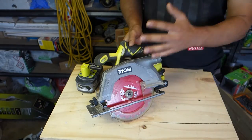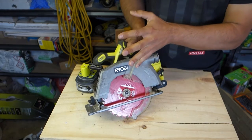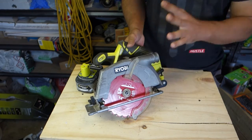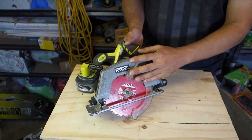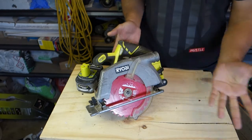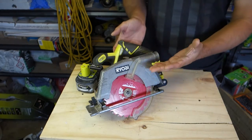It would have been good if it had a little blower on there to blow the dust off the front, but it doesn't. When we have a look at the cut depth, that's what's pretty important here. The cut depth on this is at 52 millimeters, which is 2 1/16 of an inch, which is pretty standard for this size of a unit.